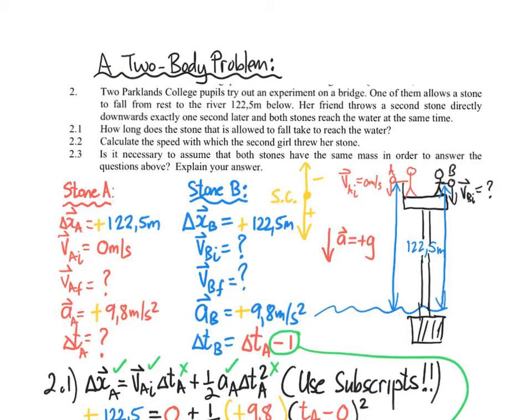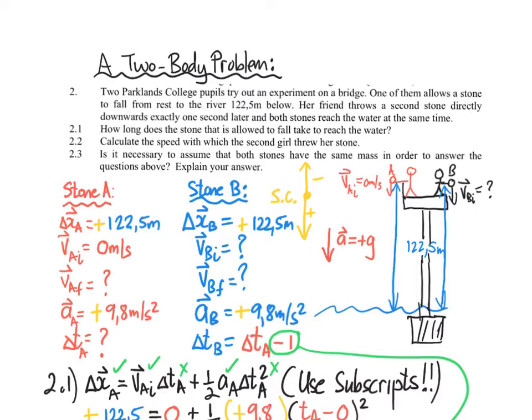In this video, we're going to focus on two-body problems, and by that we mean that there are two bodies that are moving in different ways simultaneously, and then we are asked to find out certain things about the system. For instance, will they actually cross each other? Will they bump into each other? What will the time difference be between them hitting the ground, etc.